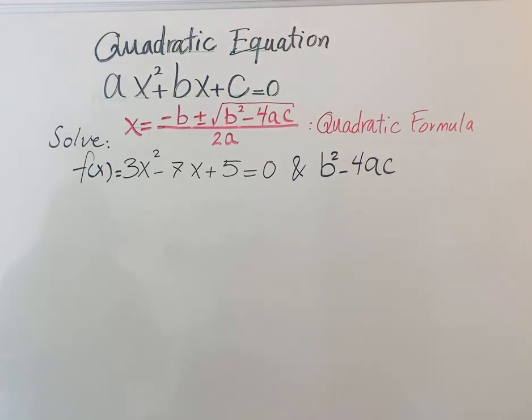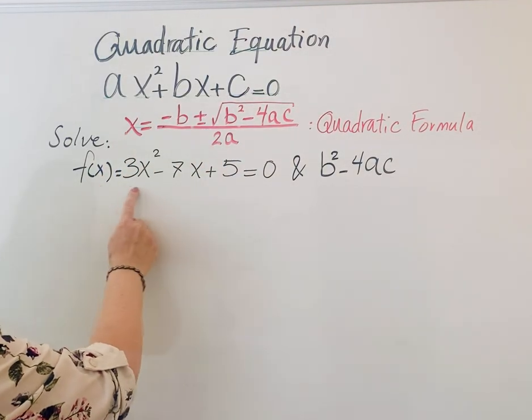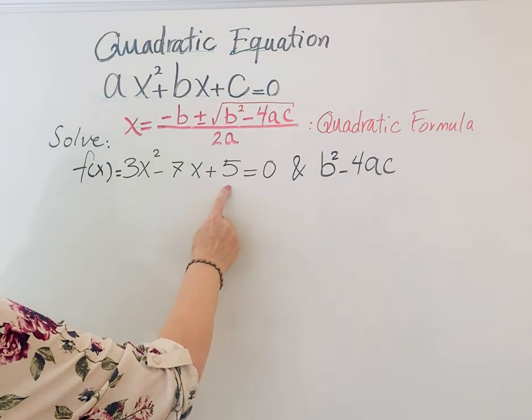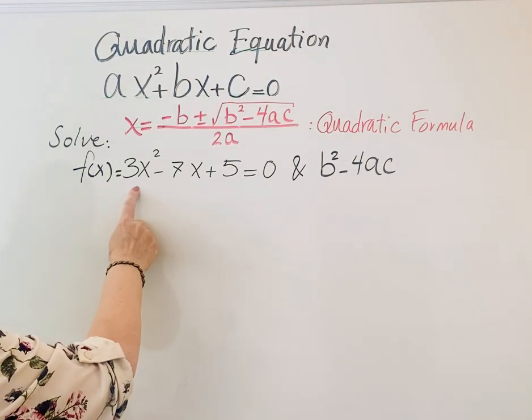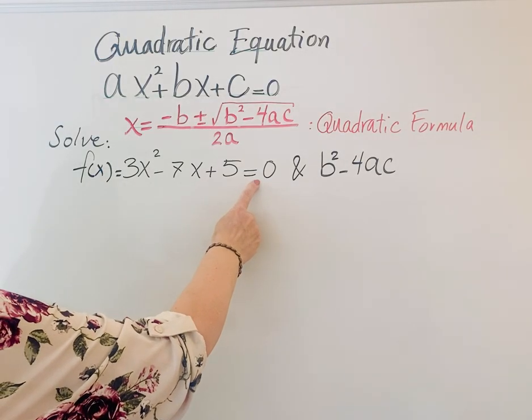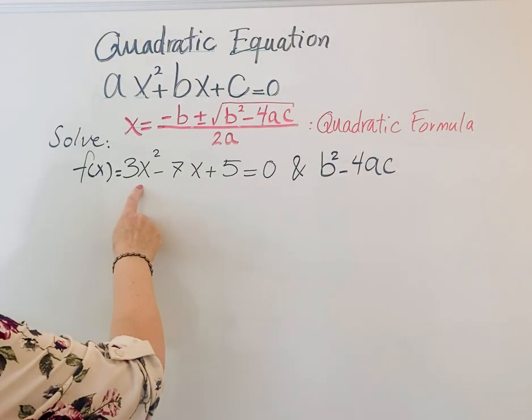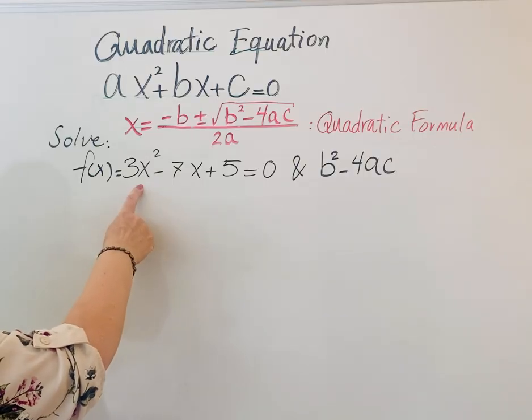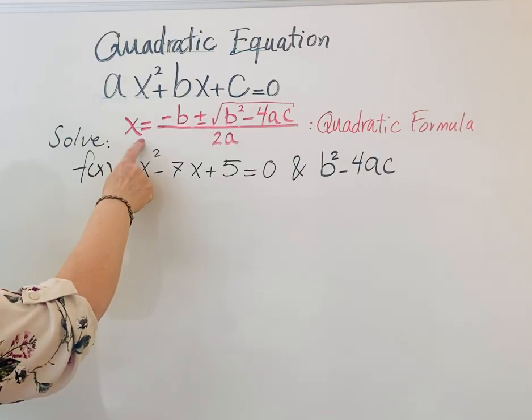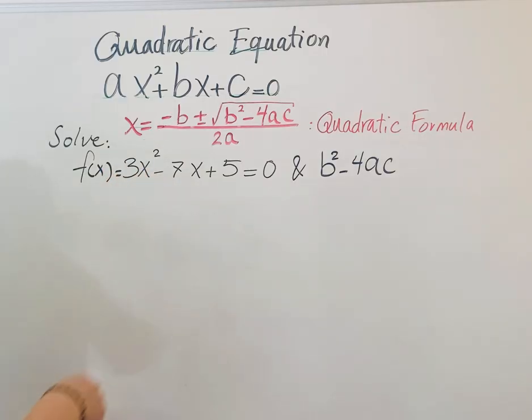Today I'm going to find out the answers or zeros of this function. F of x is a quadratic equation equals to 0. We need to find two roots, or two zeros, with the help of the quadratic formula. We did this before with the help of factoring and other ways, but this time we use this general formula for quadratic equations that is able to apply to any kind of second degree equation.